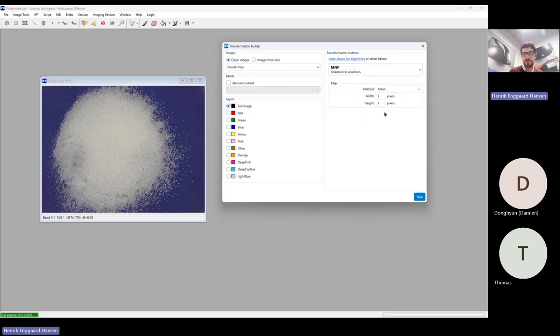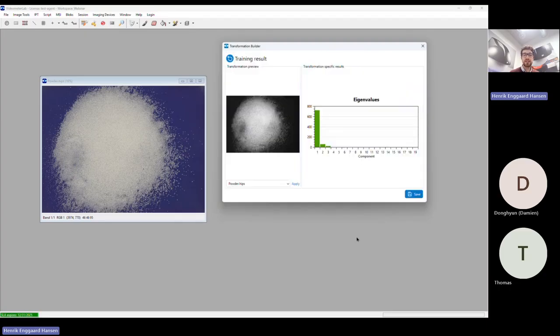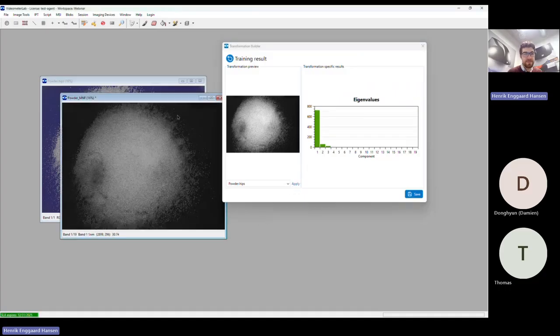Use full image. We can change how we do the noise estimation. Mean is the default. We can also do median, but we'll just stick with the defaults. Run train. And it takes a little while to analyze because it has to analyze the entire image and figure out a good way of doing this separation and producing new images. It produces an image with as many bands as the input, and each band is then ordered by the most interesting aspects, or essentially the best signal-to-noise ratio. So I'm just applying that.